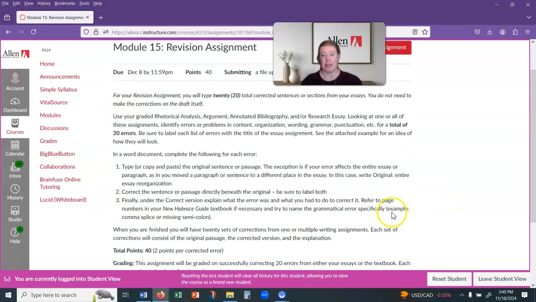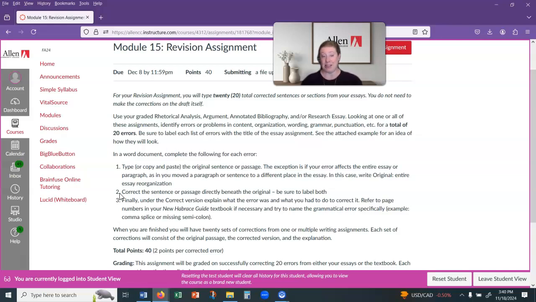What you'll be doing is typing out the original, so you have the initial sentence. If the error applies to a large part of your essay, you don't necessarily have to copy and paste the whole essay into this assignment, but you do want to give an indication of what's going on or what you would correct.